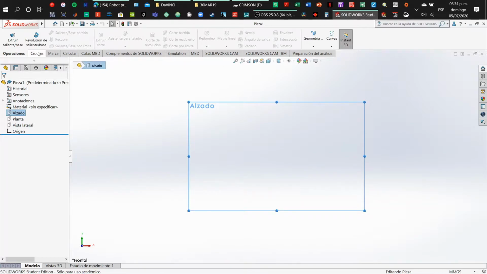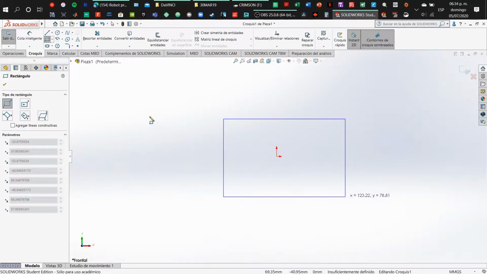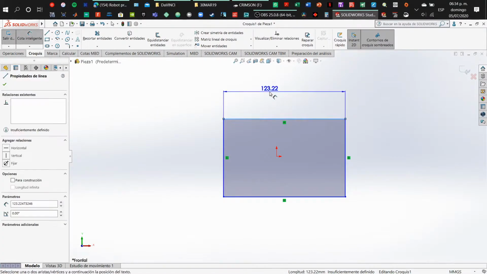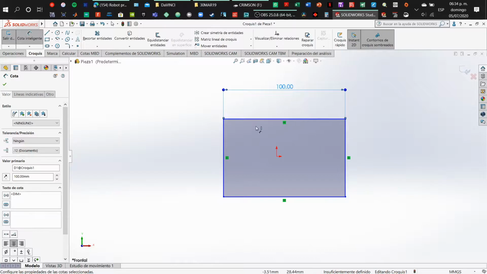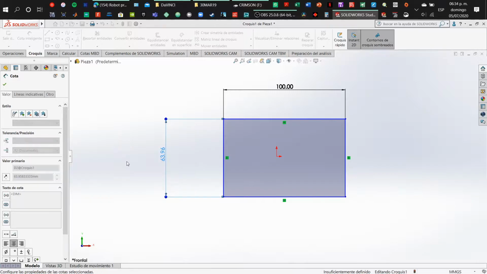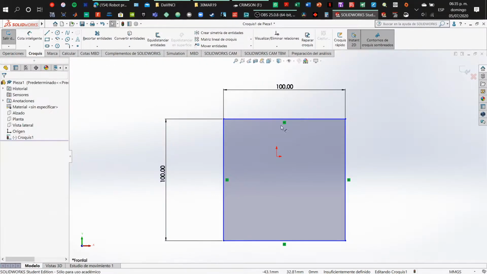Once you have selected the plane that you're going to use, select drawing and go to the tools like a rectangle, lines. In this case we're going to do a box, and with that box we're going to create some dimensions so it can be a perfect square box. And after that we're going to create an operation, an extrusion of material, so we can create a three-dimensional part.